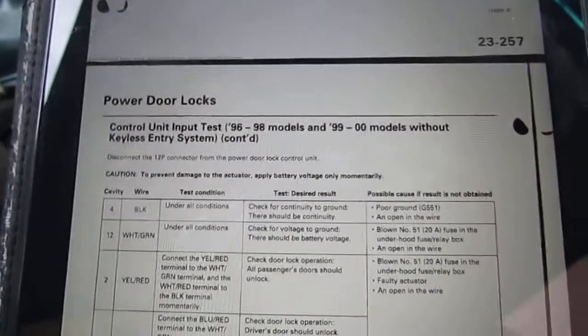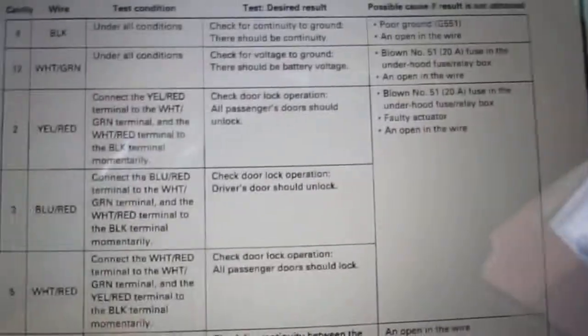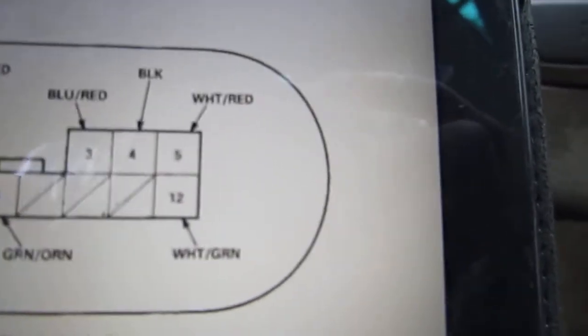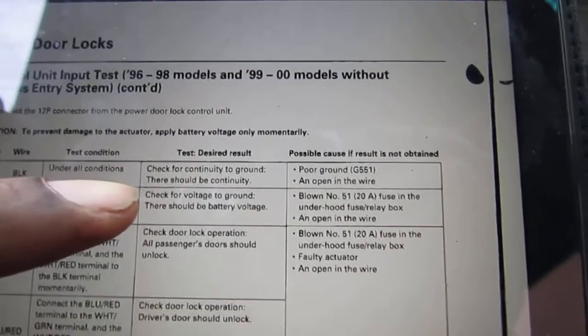So, here is our port, our diagnostic assistance that we can use to help figure out what's going on right here. So, we should have in position 4, cavity number 4, which is that right there, this black wire, under all conditions, right, should have continuity to ground. And the ground location is ground 551, which is underneath the dash.